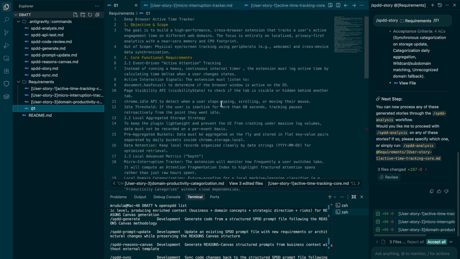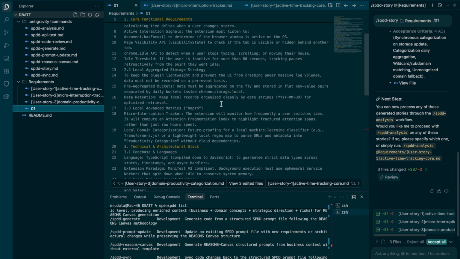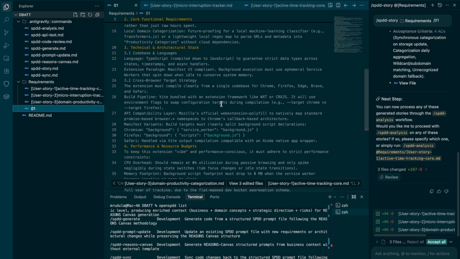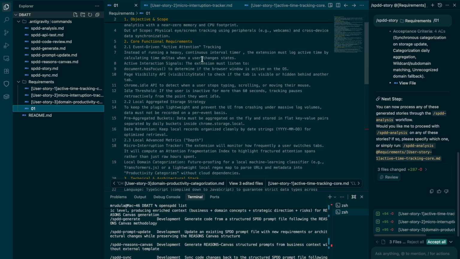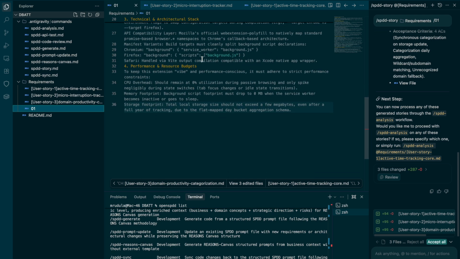I just want to be sure that we have provided that we want to have a proper display. I have specifically instructed it to have minimum memory and CPU footprint. So the background service worker that we are planning, which will be actually doing the tracking part, should go to sleep if the user is not active. I'm slightly worried about this because it has not mentioned that we need a UI for this.